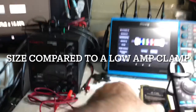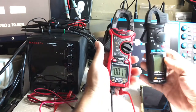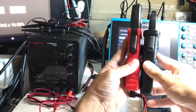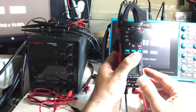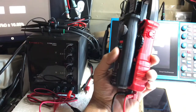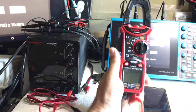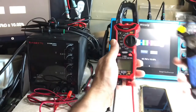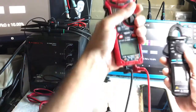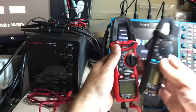Here's a B-side low-amp clamp — this one only goes up to 100 amps, also 600 volts. This high-amp one is a nice small size — it's not much bigger than this low-amp clamp. I know Kaiweets does offer a low-amp clamp that I think looks just like this one — I think it's the HT206 Bravo if I remember correctly. It's just such a nice size. You don't want a big huge clamp — you're not going to be able to get into tight areas.